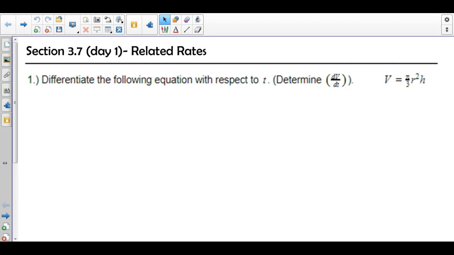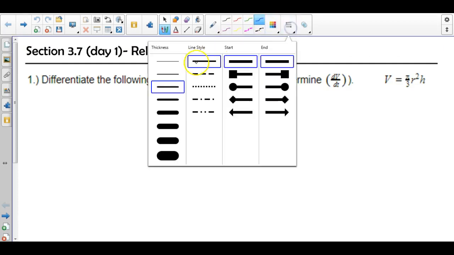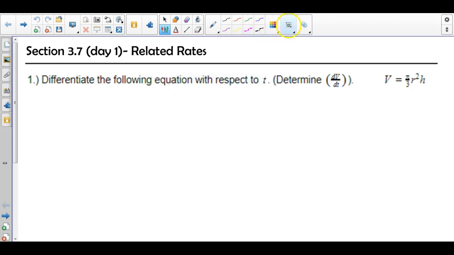So first off, related rates really hinge on the understanding of implicit differentiation, the ability to differentiate an equation with respect to a different variable. So very similar to doing a dy dt or a dx dt or dy dx. All that notation is going to be the part that really matters here. But what we're going to be doing is differentiating equations with respect to time. So everything will be a d something dt.